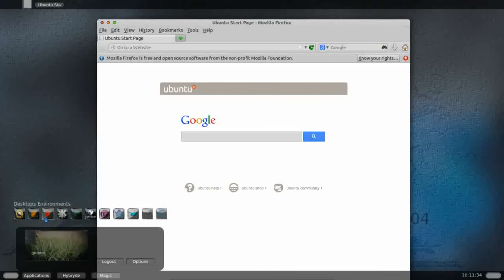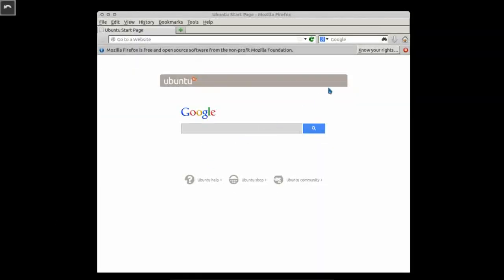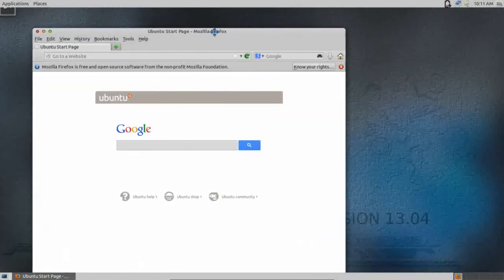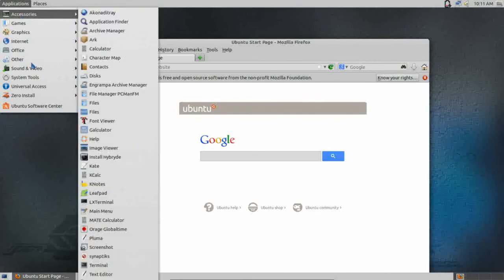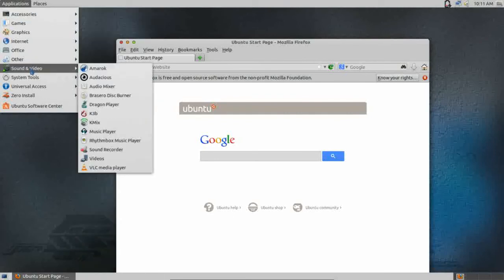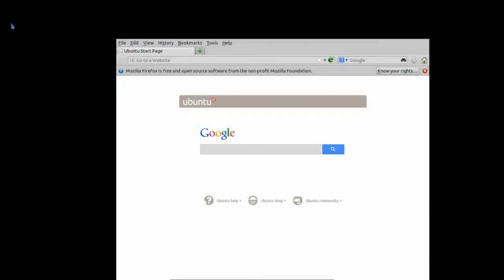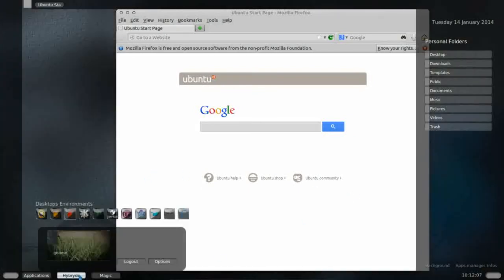Let's switch over and take a look at GNOME 2. There we go. You see it's keeping the Firefox open for us. So that is actually pretty cool. We're going to leave that Firefox open, but you can see we have a fully functioning GNOME 2 desktop going on here. So click your little icon and we'll leave. Firefox stays open. And this time let's check out FVWM.